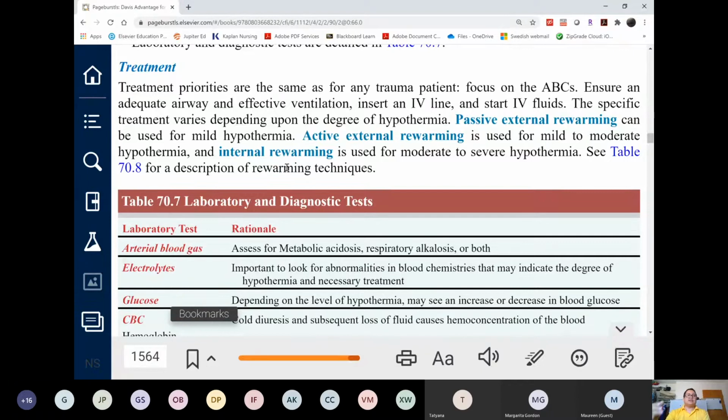So again, similar to what we did in malignant hyperthermia, the opposite happens though. So instead of giving them ice saline or cold saline, this one will be warm saline. Okay? So the IV bags will be wrapped in warmers. Instead of lavaging them with cold, we're lavaging them with warm solutions. Okay?